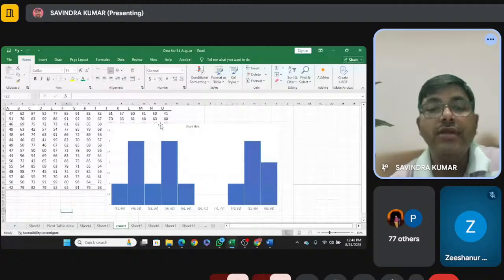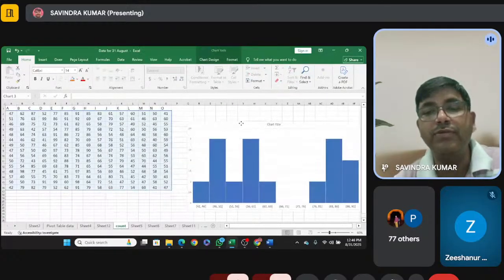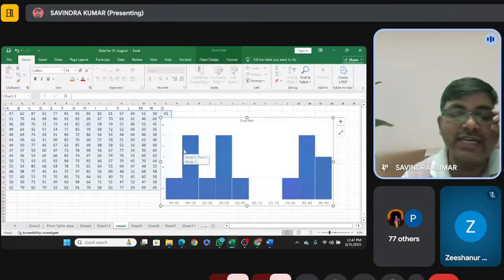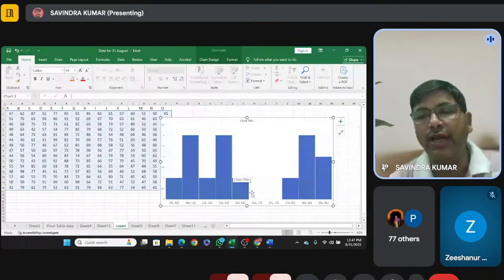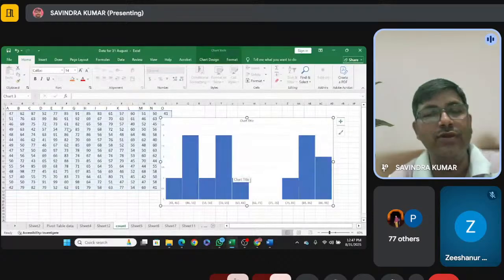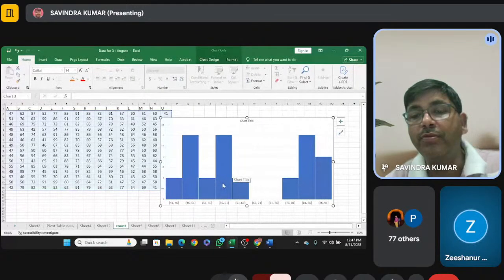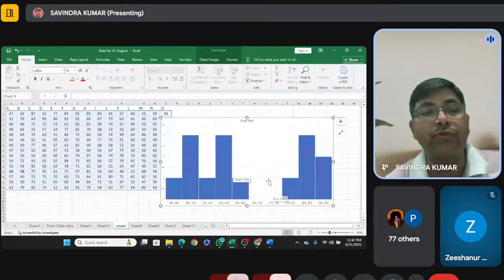No, sir, I think there is some issue with my laptop. That's why I didn't explain. So leave it, because I have checked this and it was not displaying all the values in the histogram. Like here, I have made values like 77, 72 or 73. That should be reflected over here. I'm not sure why it is not reflecting.